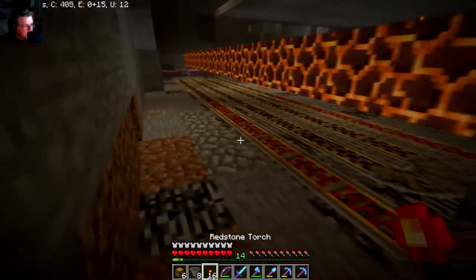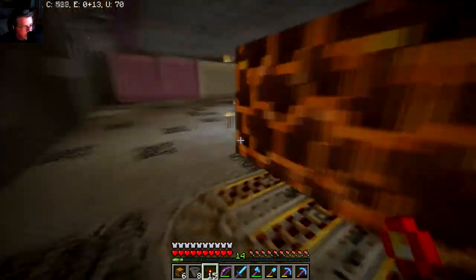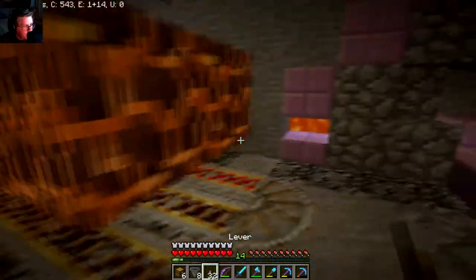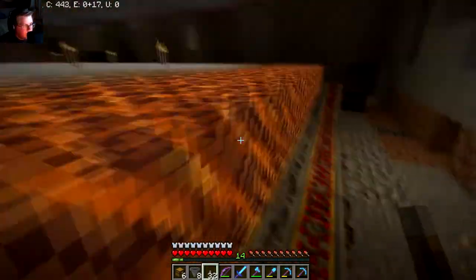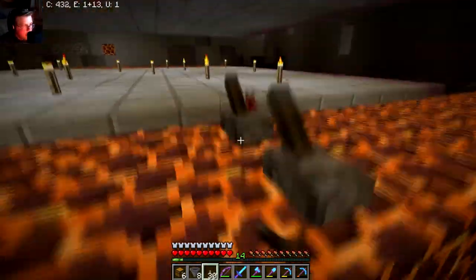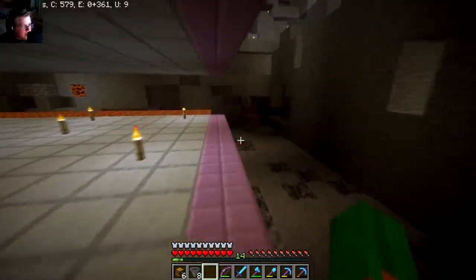But of course, we do have to power these things. So what we can do is just torch over here, and for these other ones, we can just go on top and lever and lever. And there we go. So now all of them are on. Okay, so I'm going to quickly copy this to the other side.